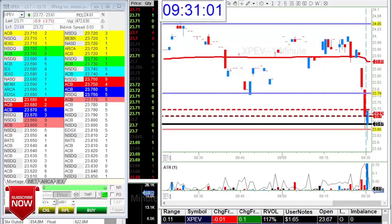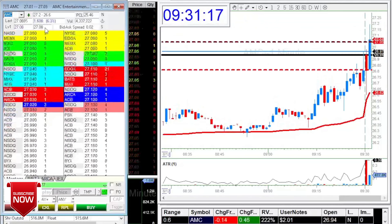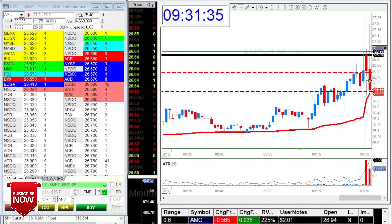For XPEV, there's really no volume — almost 21,000 in the first two minutes — so I just ignored it. For MC, I'm looking at the $26.80 and $27 area, so about a 20-to-30 cent range. A lot of people jumped in there, volume came in as well, but I was late entering. When I saw it reject the $26.80 area, I got in at $26.70 — about 10 cents late — risking up to $27.